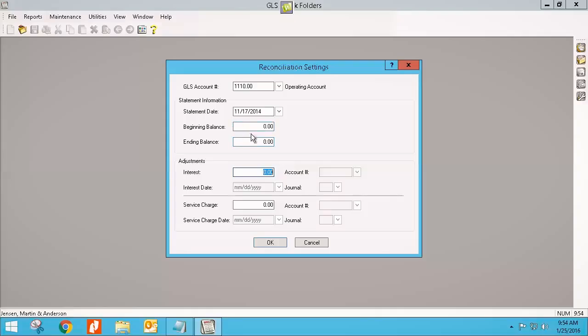Now, I'm not going to plug any number in here real quick because I want to show you another feature about reconciliation that they've got out here. I am not going to plug in any beginning and ending balance so that it will understand that the calculated beginning balance is different. So watch what happens when I do that.